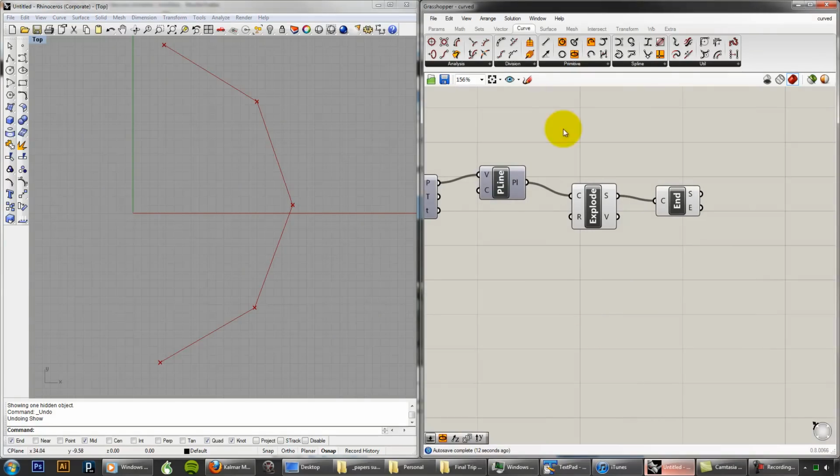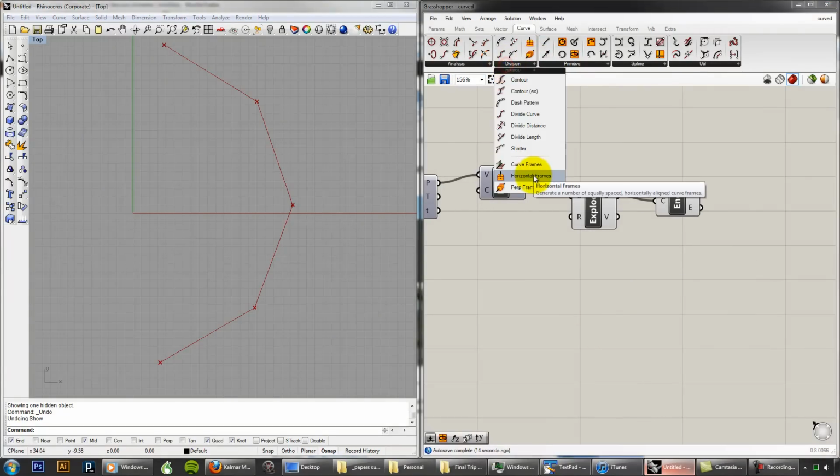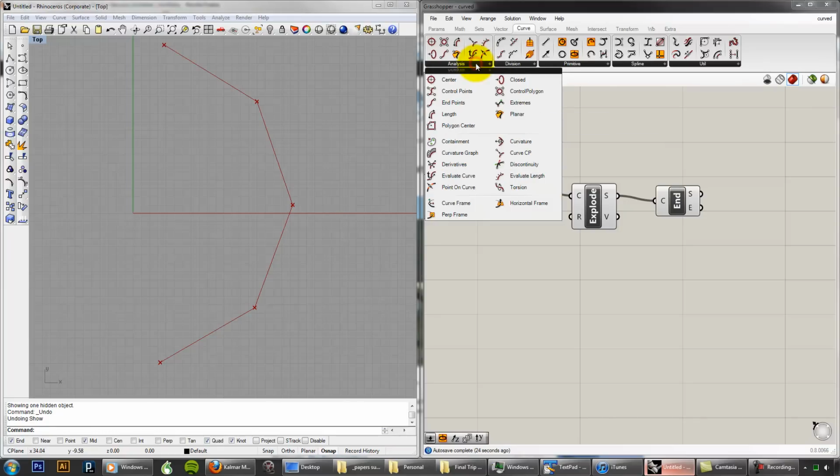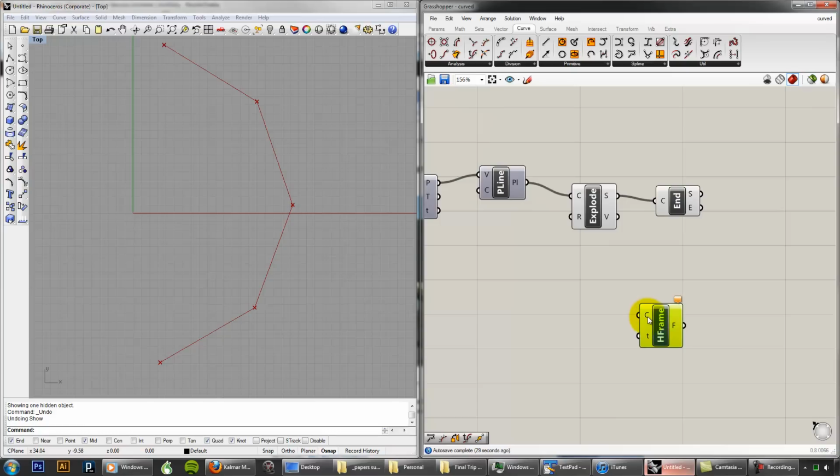Okay, and to do that, if you remember, horizontal frames will twist. They'll rotate to the curvature of an object, and so that's what we want. But we don't want a horizontal frames component. We want actually a horizontal frame for each one. Okay, and horizontal frame takes a curve, which I've got. Curves and lines are interchangeable, I want to remind you. A line is just a curve that doesn't have as much information. It's less curvy. Okay. So take the curve, and the t is the parameter on the curve.